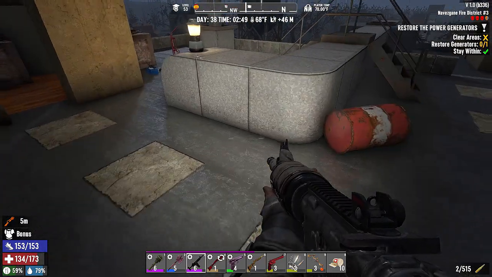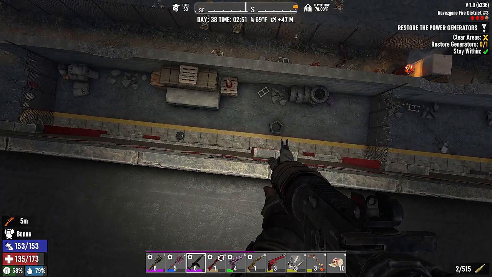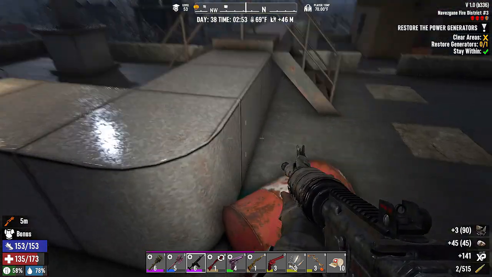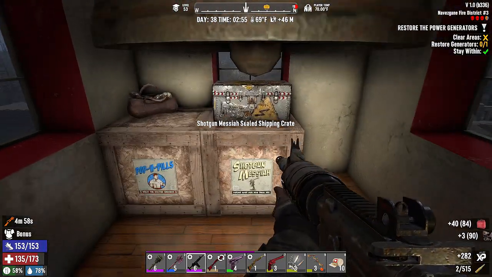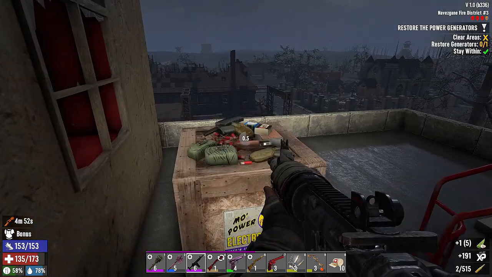Oh, a cop just fell. Is he down here, maybe? I don't see him. Wait, he might just be coming up. Well, we'll let him. We'll check all this stuff and let him bring himself up here. There we go. Oh, lots of good stuff. All right. We'll take that.